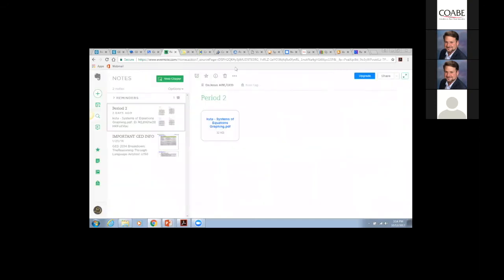Okay, next is Evernote, and this is my number one favorite resource of all time for my classroom. What this does is it really enables me to have those teachable moments, and it is the best way to get information out to students, in my opinion. So I have logged in, and this login is like creating an email. That's how fast and easy it is.